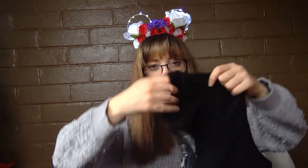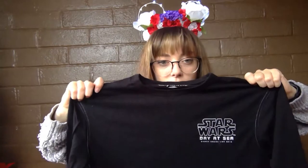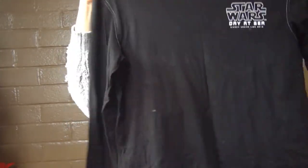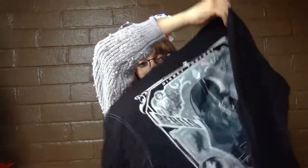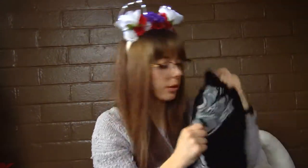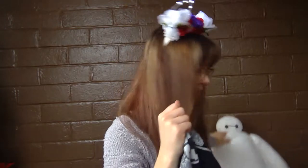I bought this at Cast Connections — it's from the Disney Cruise Line, it's a Star Wars shirt. It's gigantic — it's a small but it's huge on me and I always have to roll up the sleeves. The back has Darth Vader on it, it's a pretty cool shirt. Comparing the back of this to the Winnie the Pooh shirt, this one doesn't crinkle as much because it was manufactured rather than handmade — but which one had more love?